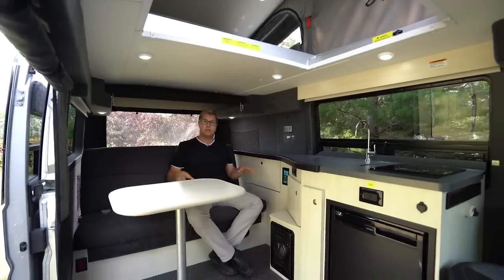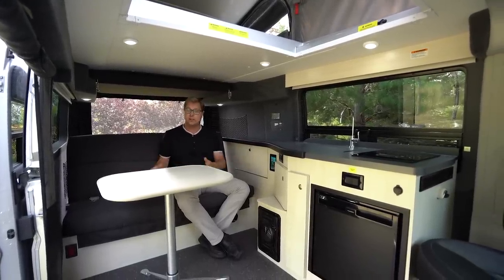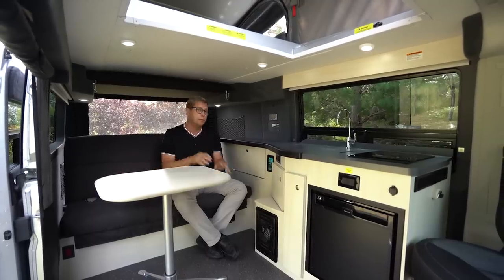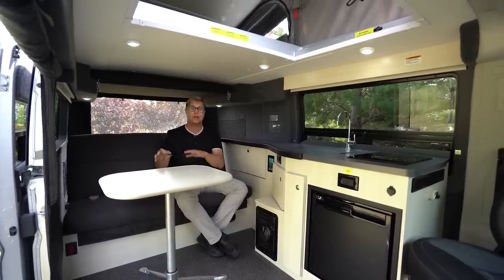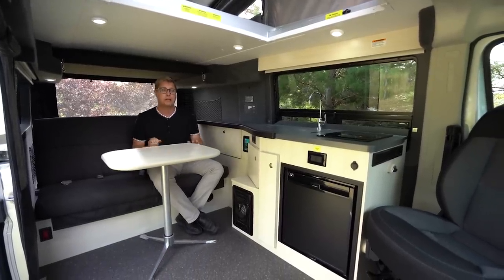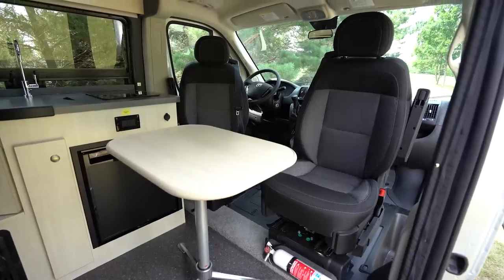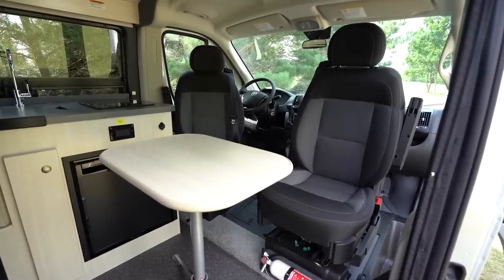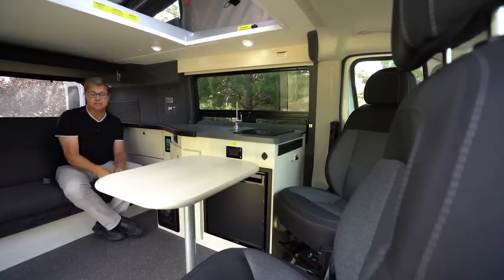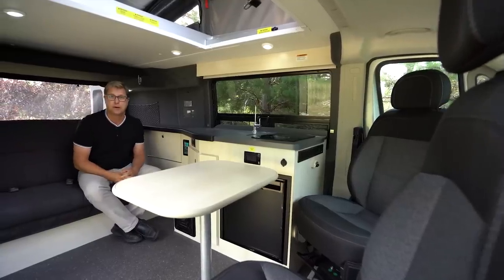Now I'm sitting back on the sofa, which has two lap belts in it so you can carry additional passengers. And you'll see we have the table set up. So the table is not permanently mounted into the floor. It's on a unique tripod base. So I can move it around to wherever I like, or I can slide it up front if I want to sit at the front and use that area as the dedicated dining spot. Also, because it's a tripod base and it's not permanently mounted into the floor, I can even take it outside if I need extra table space out there.